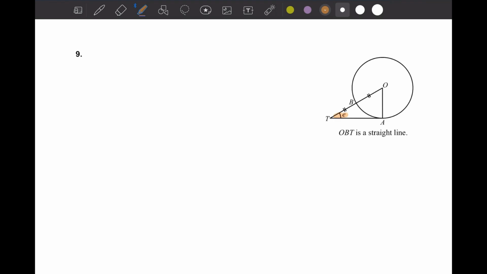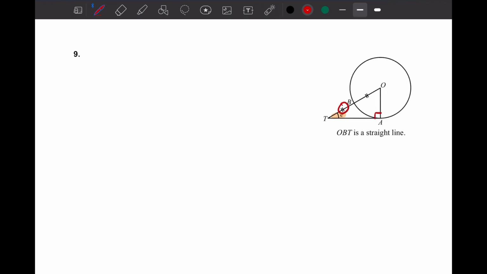So how about let's have a look at question 9. So question 9, here we go. E is the unknown, and then TA again is the tangent, because at the very beginning they mention it. So all the questions we've been doing so far, TA is the tangent. So in here, let's look at what we have got. If this is tangent, we know that this is 90 degrees. And then they give you this information, these two lines are the same length. Okay, so how can we find angle E?